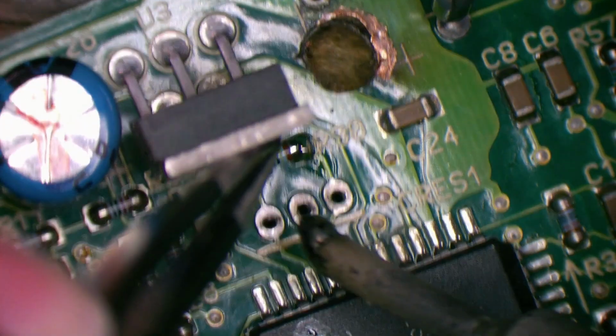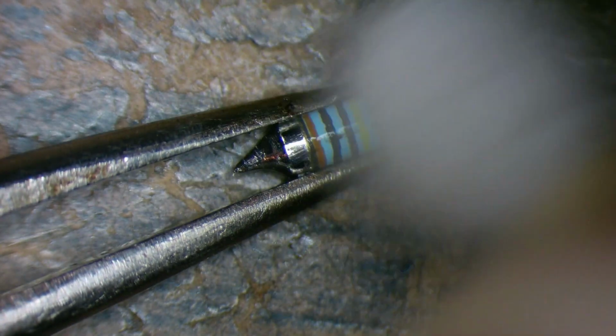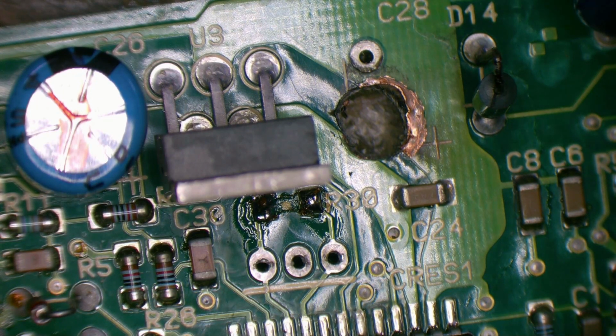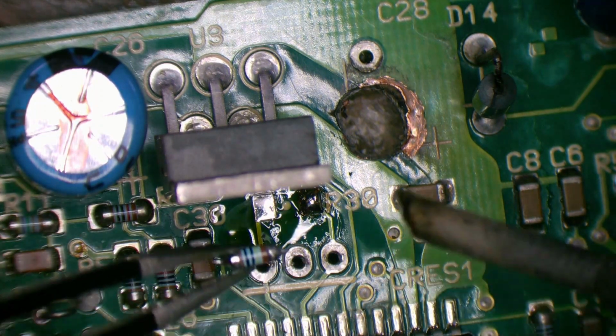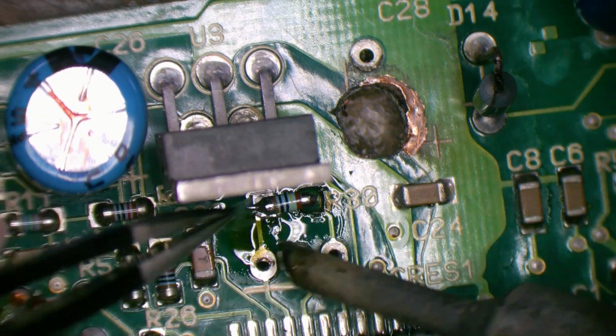Might just be able to heat this one off the board without hot air. There we go. There we go. Oh, no. Try that again. Don't squeeze too hard. You might flick it across the room and you'll never find it. Now I'll clean up one side to make it a bit easier. That's how you can get it to sit nice and flat on the board. You've got one side's already flat, the other side's got your solder on it that can hold it into place, and then you can solder the other side.